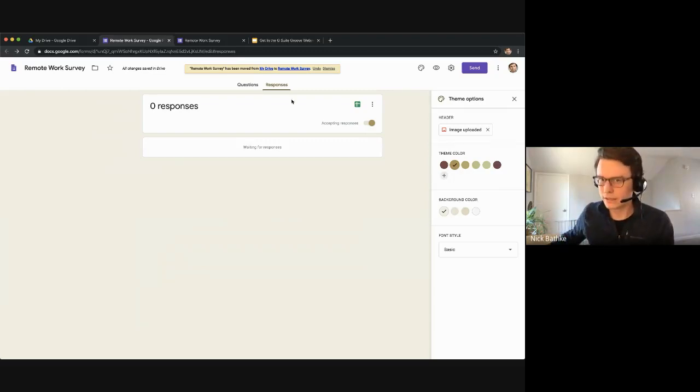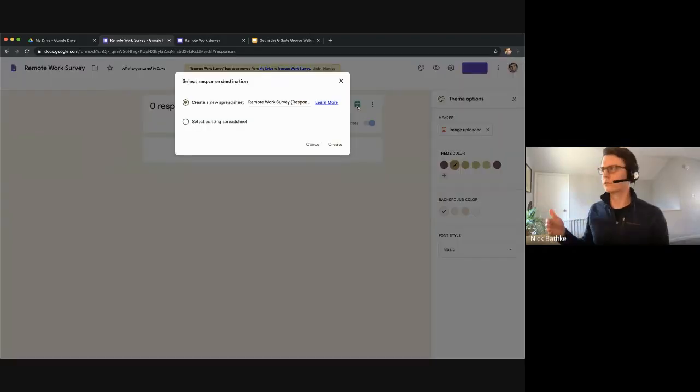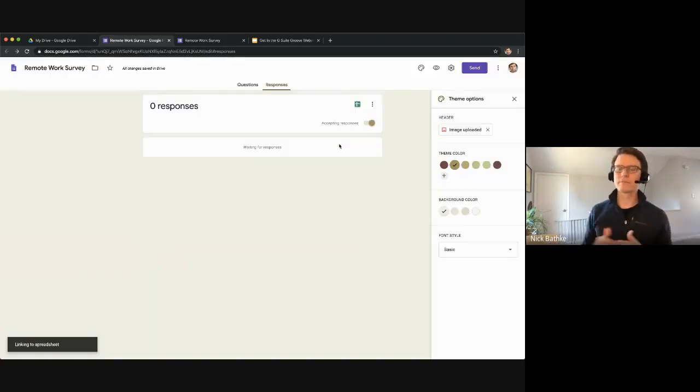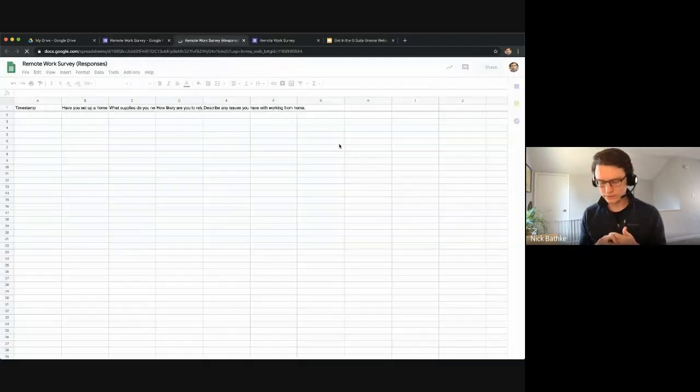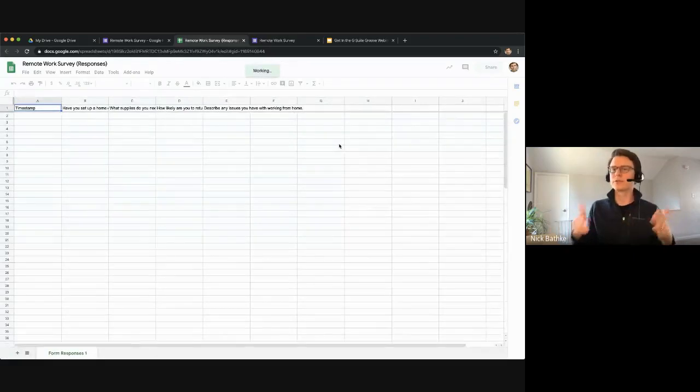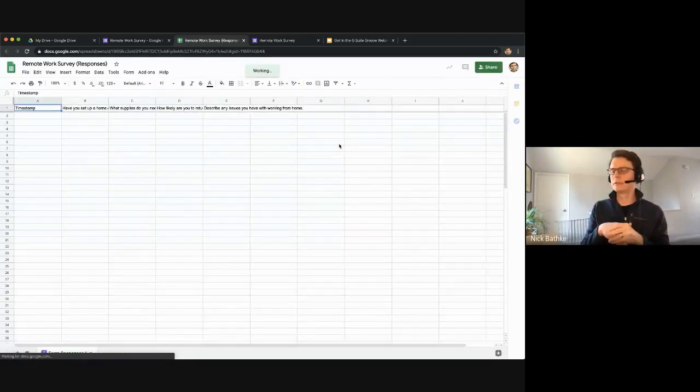And then the next step is just simply clicking right here. This little green icon is Google Sheets. Why did I put my form into a folder? Because then the sheet will go into that same folder as well. So I don't have two loose files in my drive. I'll just click Create New Spreadsheet. It's going to churn for a moment, and then it's going to create a spreadsheet that's going to live capture the results from this form.